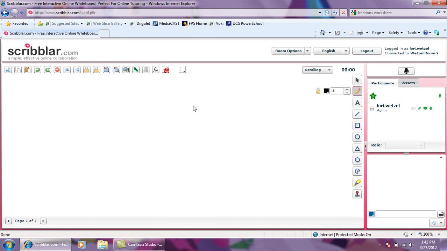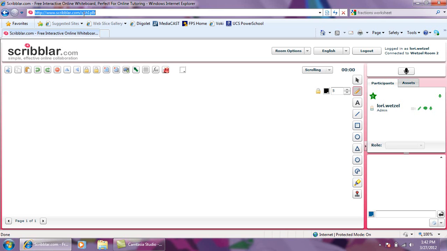I'm just going to go ahead and share with you some of the options that are available within this interface. You'll see participants over here, and I will be logging in to another computer onto this website, and that's all you have to do to share this with students is share this URL. So if they type this URL into their browser, they will be able to take part in your online collaboration on this whiteboard.